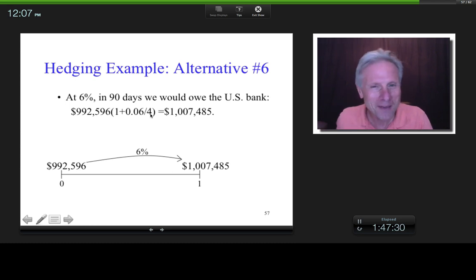Well, because by convention, that's how they communicate the interest rate. By convention, this is an annualized number, and to turn it into an effective 90-day rate, the only first step you can do with that 6% is divide by 4, because there are about four 90-day periods in a 1-year period. At least that's what we're assuming. So in any case, borrow this much today at 6%, pay. Now we're looking at a little bit over $1 million, about $7,500 over $1 million.